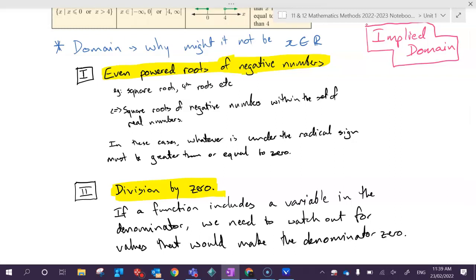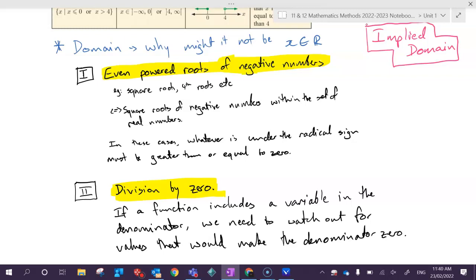But there are some things we cannot do in the real number system. We can define different number systems where we're going to pretend we can do those things, but there are some things that we can't do in the real number system. So you need to be on the lookout for these when you see an equation. These are the things you're looking out for as a clue. I've got to be careful when they're asking me about the domain. We'll look at a couple of examples, but I just want to get these things in our head first.